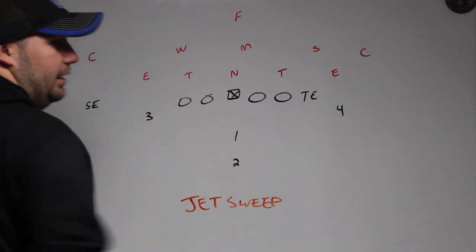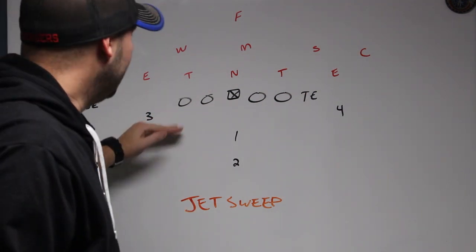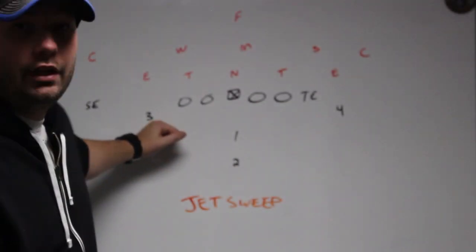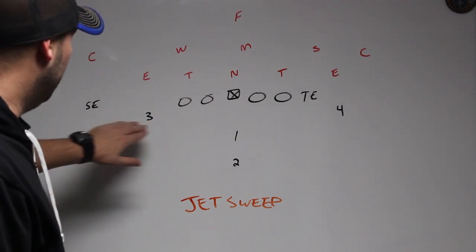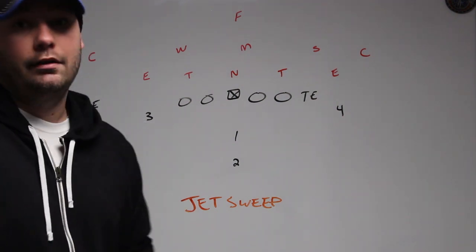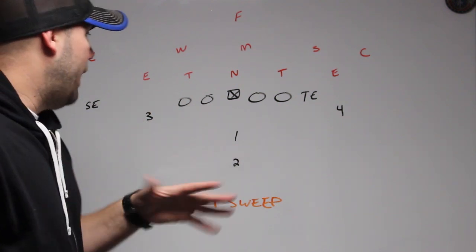Our cadence is red, set, go. After red, that's when the 3 back's motion starts, and this is full speed jet motion. It's important to understand that the motion timing may vary. It depends on your player's speed, your player's age, and how far out you want this kid. That's something you have to work on with your own team. The motion timing is different with everyone, but I'm going to draw it up how we do it.